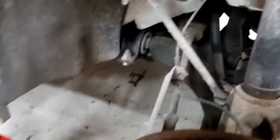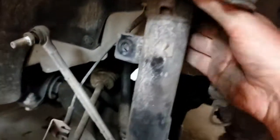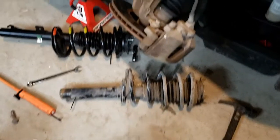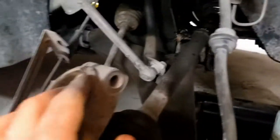All right, now push down on this. I guess we can yank here. And then, this is hard to do with one hand. Grab the spring, or this, whatever, somewhere. Shake, rattle, and rumble when we wiggle it off. I'm gonna go to wiggling. Y'all hang on. After much wiggling and grunting, we got this dude out.